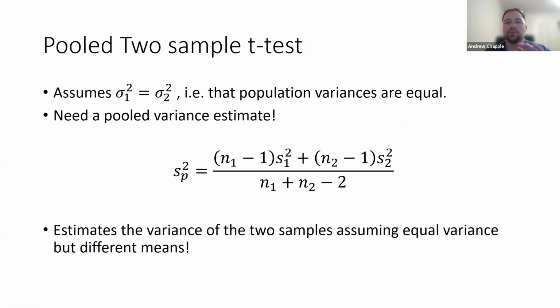The pooled two sample t-test assumes that the two population variances are equal. So this is how you get a pooled sample variance. And all this really does is basically just the variance of your whole sample, more or less. It's just about that. It's not exactly that. It would be n minus 1 here, but it's more or less the variance of just all the data together.